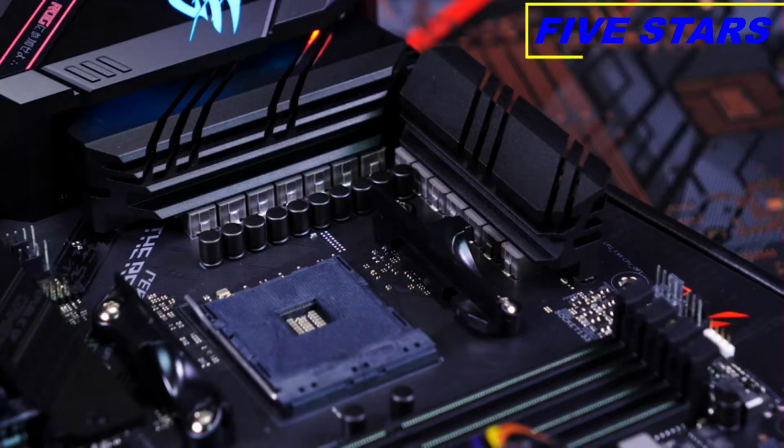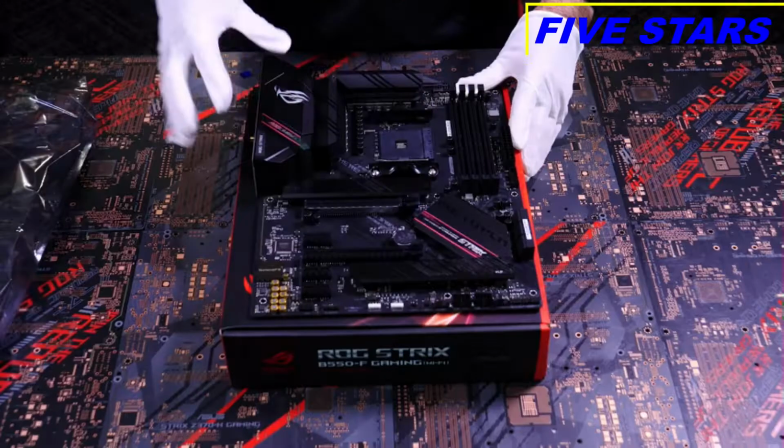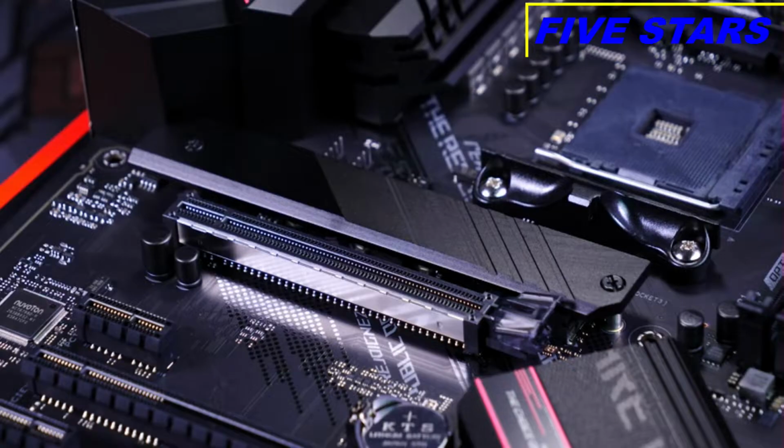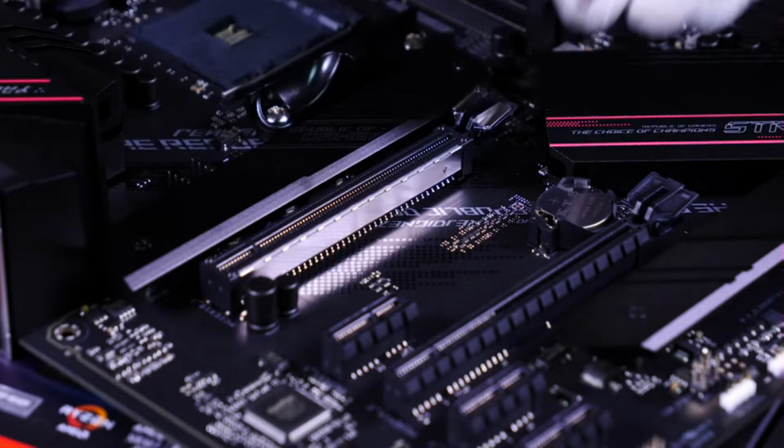Here we have the 12+2 power stage design VRM with the impressive heat sinks. Here are the two M.2 slots, both of which have heat-absorbing armor plating to prevent throttling from heat. We have our two PCIe slots, one of which has ASUS exclusive SafeSlot metal reinforcements.